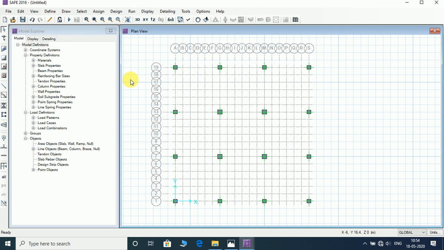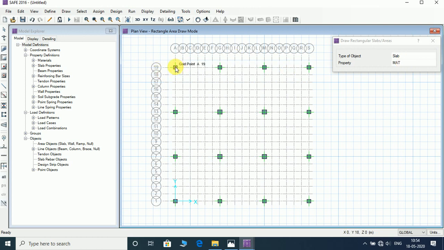you need to draw the slab over it. So what we need to do is draw a rectangular slab in the areas. So the slab and the property type is mat. So select this point and just drag it. Here we got a slab, but it is extended 2 meters from this point.